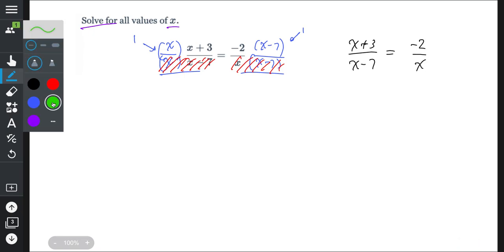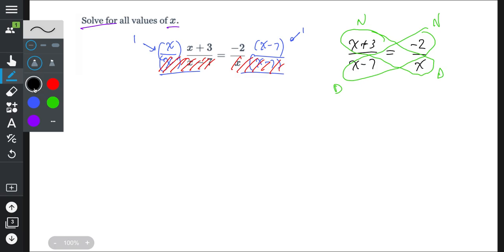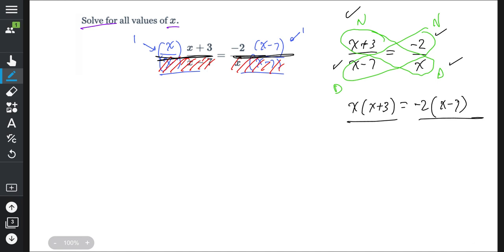So cross multiplication means you go across from numerator to denominator. Numerator to denominator. And these crosses are what gets multiplied. x plus 3. Okay, that's this and this. On the other side, we get negative 2 times x minus 7. Well, look over here. We've done the exact same thing. Okay, so cross multiplication is a shortcut way of getting the same denominator all throughout your equation. Okay, but don't stop here.